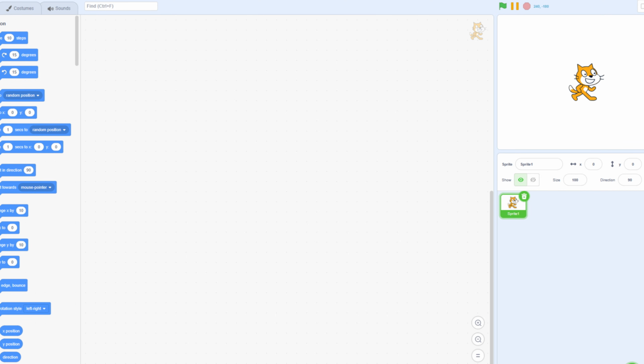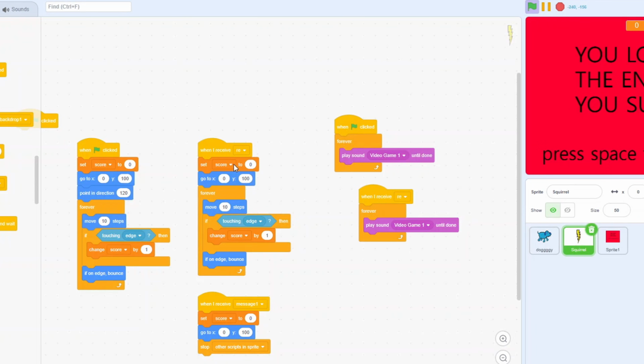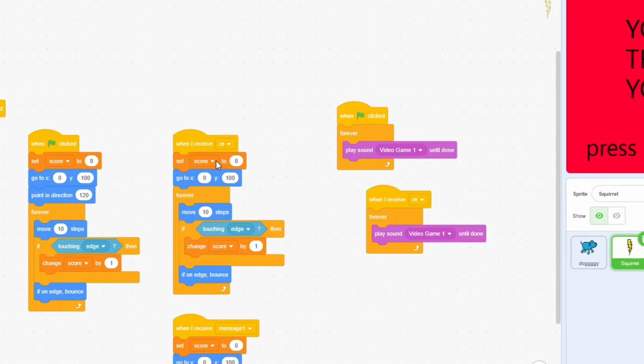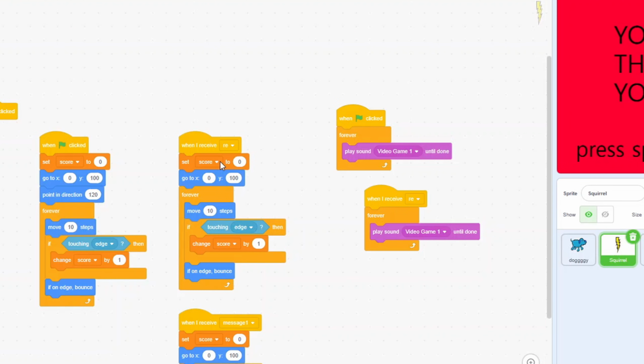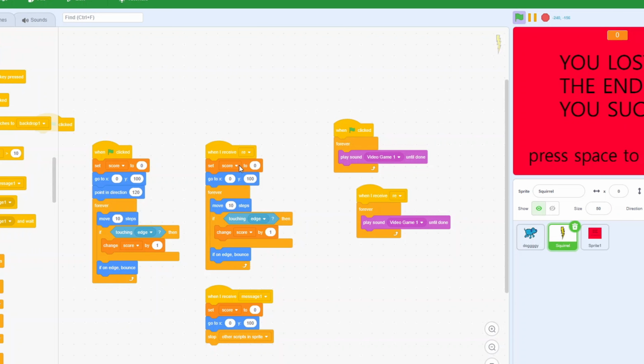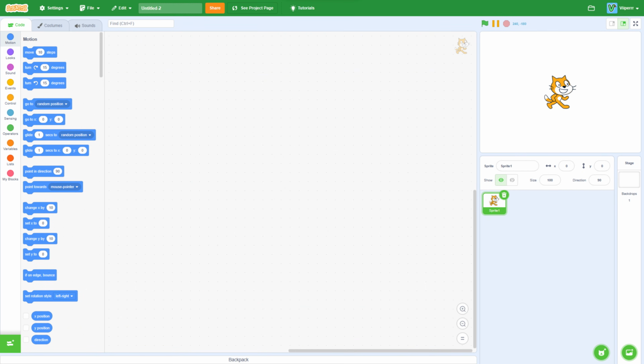Now Bob, what do you think of Scratch after trying it again for a second time? Honestly, it's like a pretty good, what do you call this? Platform to code, and when you start doing coding, it has all the blocks. It's all simple, basic, easy to understand. So I think it's pretty useful to do.